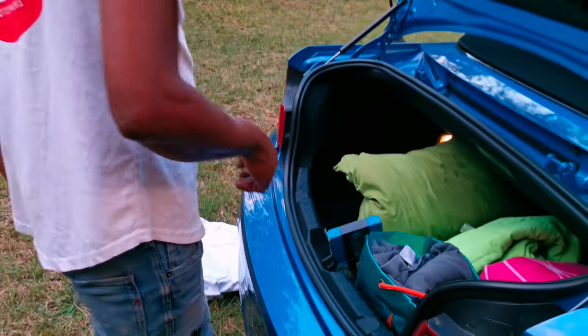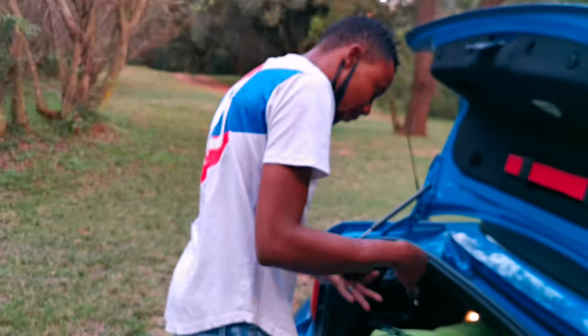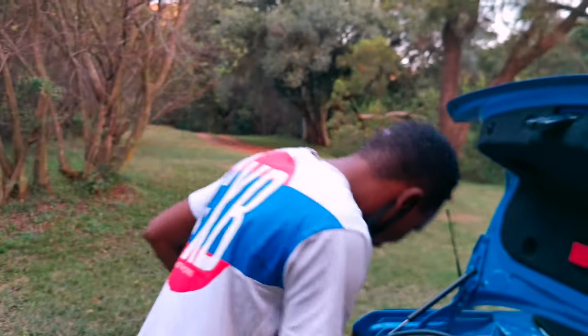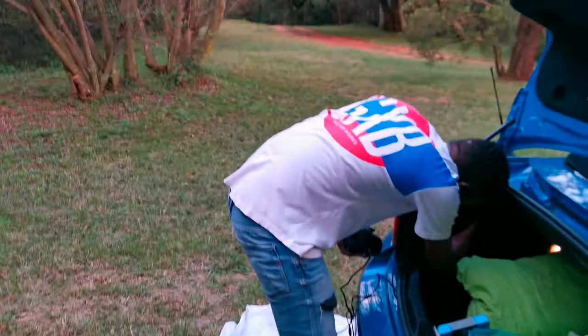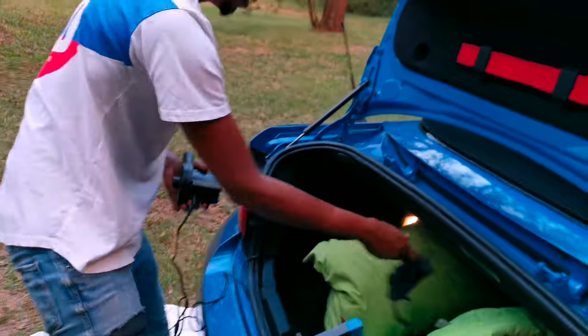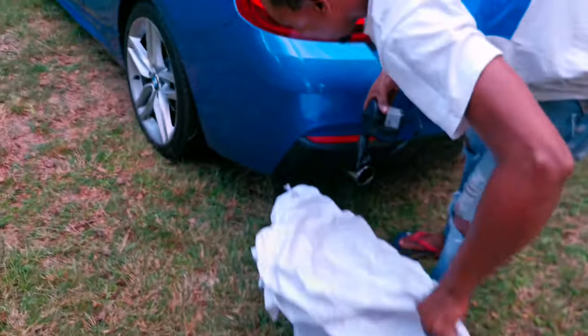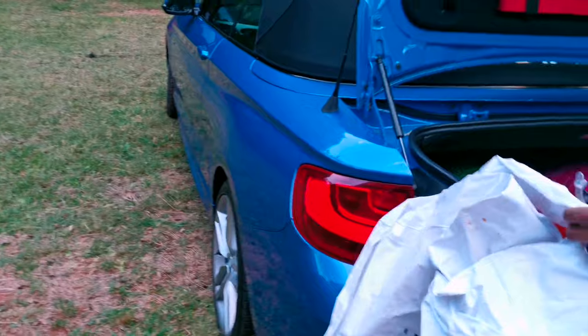As usual, camping would not be the same if I did not have a spoil sport moment. At this point, I was asking my husband to inflate a couch for me, a camping couch, because I just love being extra just like that. And at this point, he is literally out of it, but I'm like, because I'm your girl, you said you love me, please do this one thing for me, my baby. And he was like, you know, I'ma do anything for you, girl.